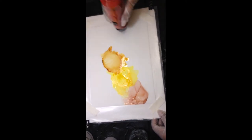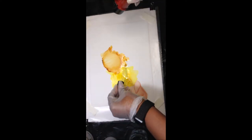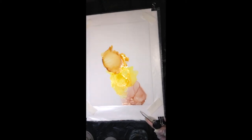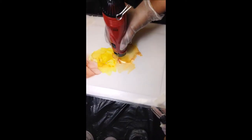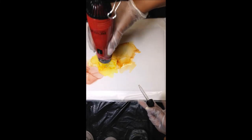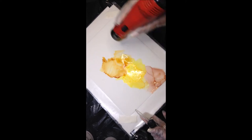So when I do this, I'm actually drying this in place. I'm spreading it out and drying it out where I want it, and then looking where I want to stretch it out a little bit more. Let this ink work. It's good if you have a lazy Susan and you work this on a lazy Susan, as you can see. Or cake, this is actually a cake decorating pan. Or spinning Susan, I guess. Yeah, I'm gonna call it that.